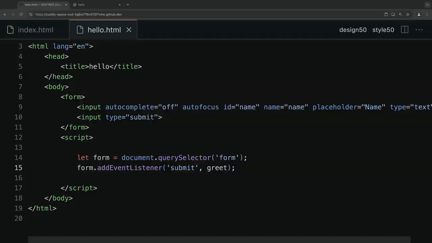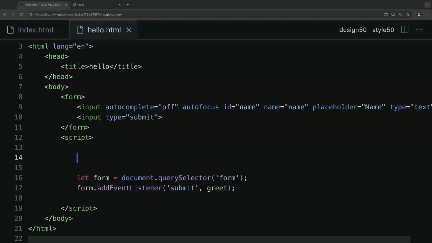But notice what's happening here, which is not something we've done much before, except a little bit in Python. I am calling the form variable's addEventListener function, aka method. I'm telling it to please add an event listener on the submit event. And whenever that event is fired or triggered, please call this function greet. So I'm passing in the name of the function. I am not using parentheses after the name of this function because I don't want to call greet now. I want to register greet as an event listener, so to speak, so it's called later by its name by the browser for me. Now, how can I go about implementing greet?